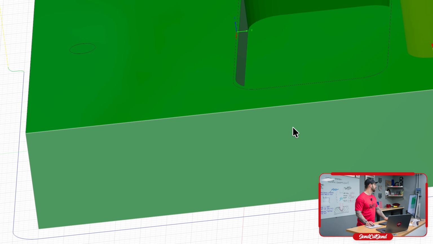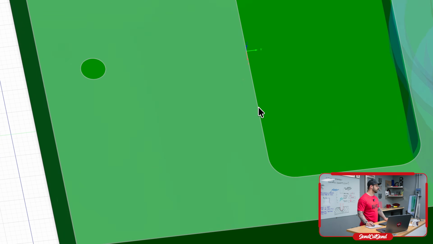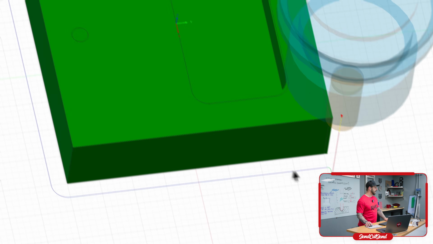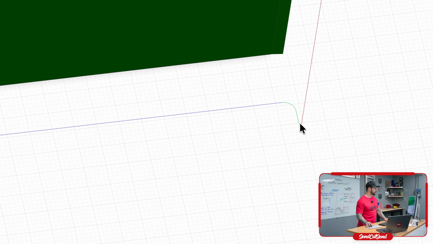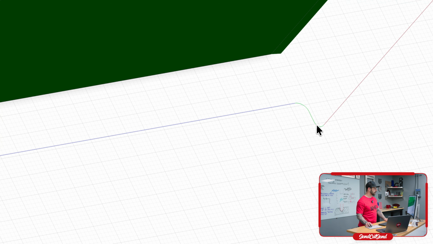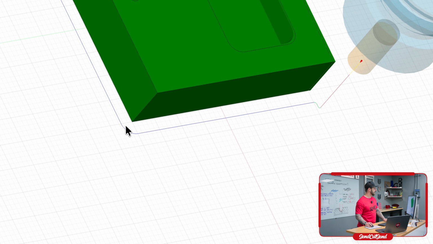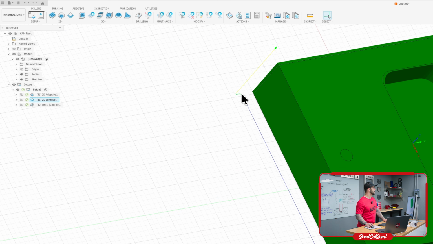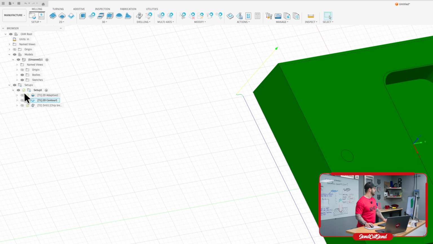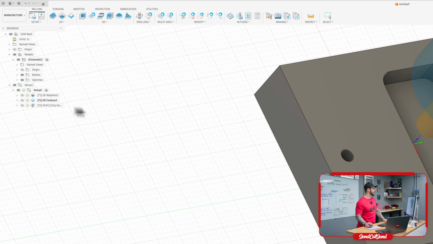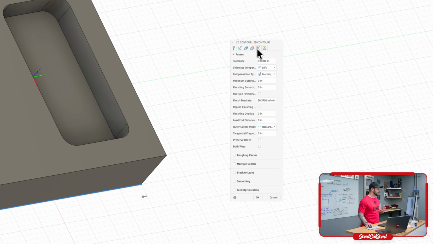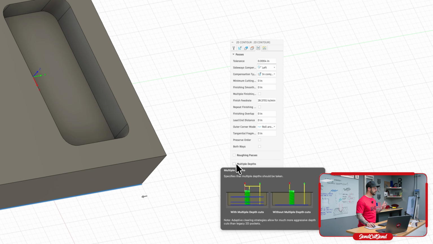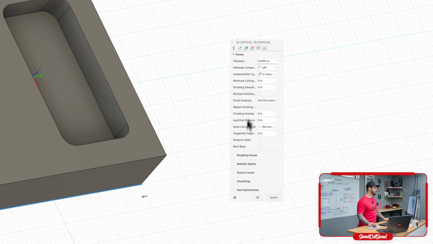All right, in the next one here, we have our contour. Just like the example that I wrote on the board, that contour is only going to do 2 sides. We can see as it comes down, we're going to ramp in on a radius and ramp into that part, following the profile down, radiusing around the corner, and then leading out of that part. If I right click on this, click edit, a handful of things that we talked about in the last one, we could do multiple depths. So if we don't want to do a full finishing pass in one shot, we can have it do it in multiple iterations down.